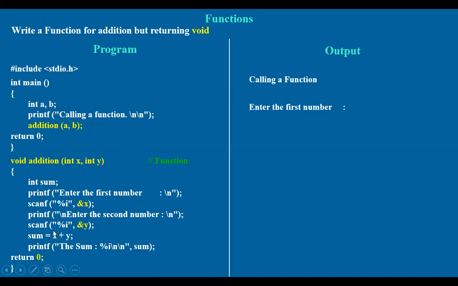So this instruction comes to the function here. Now this function has come into operation and it is asking to enter the first number. We enter some value, it asks for the second number, right? We have sent some value. This is x, this is y, and the sum is taken and displayed. The sum is this much, 15. So it doesn't return any value and does the operation here. This is the use of a function.